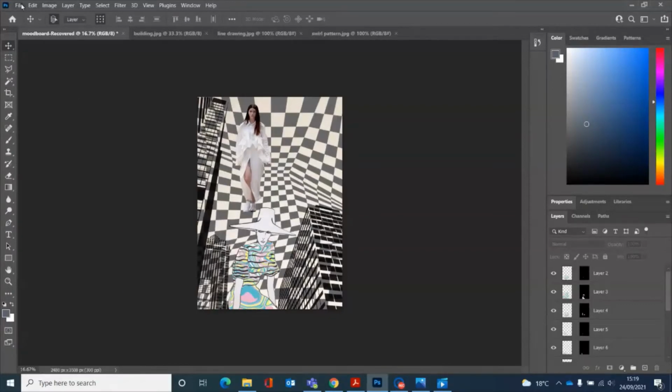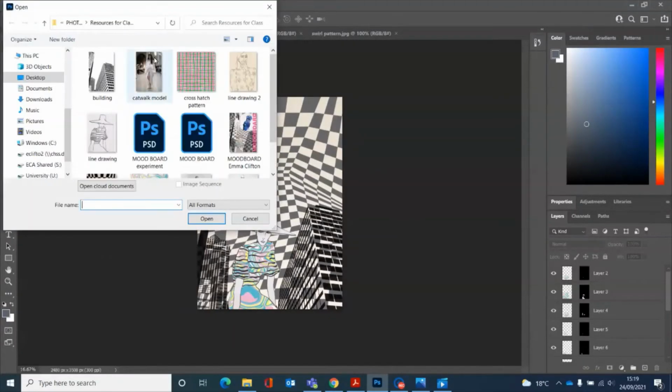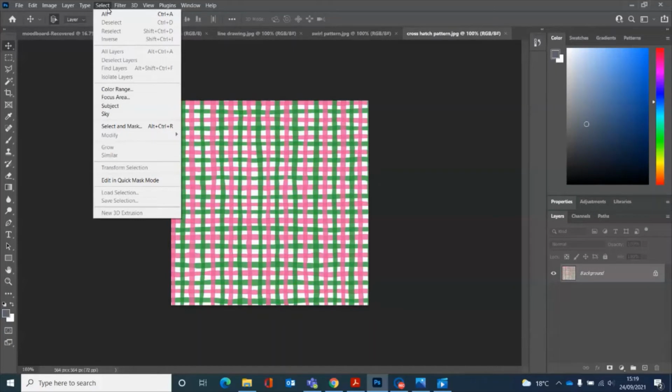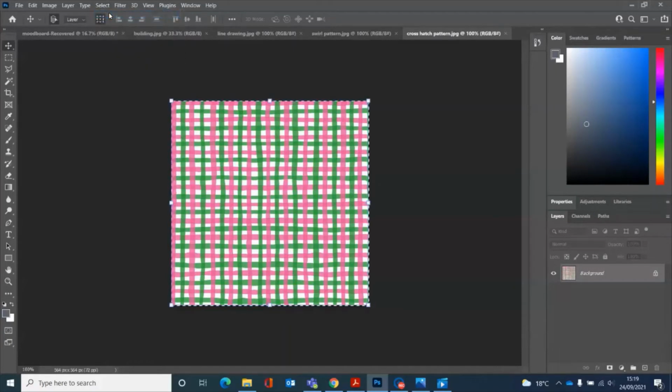So let's go File, Open, and let's go for the crosshatch pattern. We're going to do the same, we're going to select all. So we're going up here and we're going to select all, and we want to copy that. So I'm going to go Control C instead of doing it the long way around. That means this has been copied to our sort of invisible floating copy board.